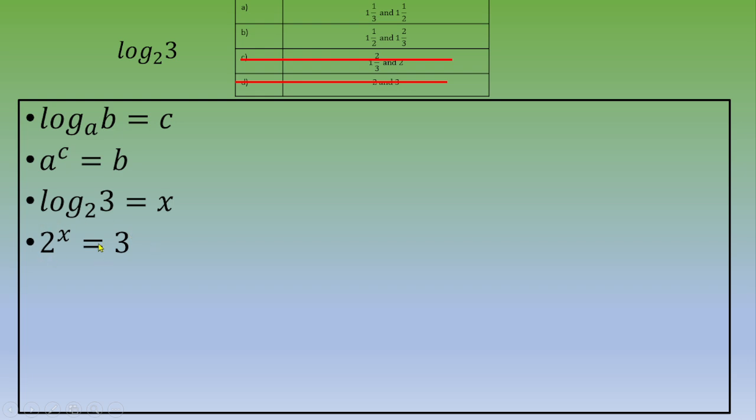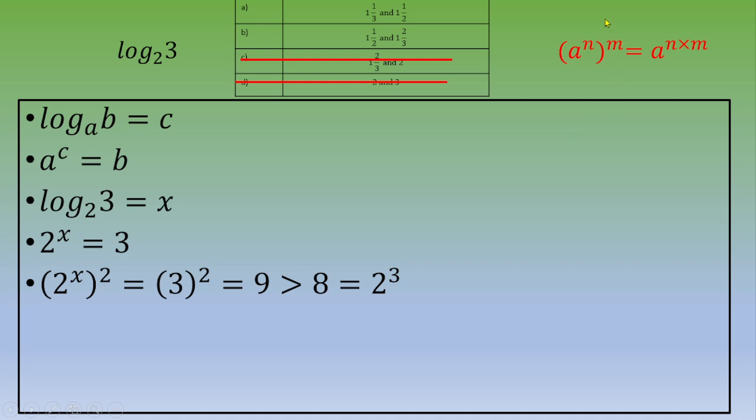we are going to restart with 2 to the x equals 3, and now we are going to raise to the power of 2 these two sides of this equation. 2 to the x squared equals 3 squared equals 9, and this time we are going to find a number such as this number is below 9 and this is a power of 2. So the biggest number with these two characteristics is 8. 8 can be written as 2 to the 3.